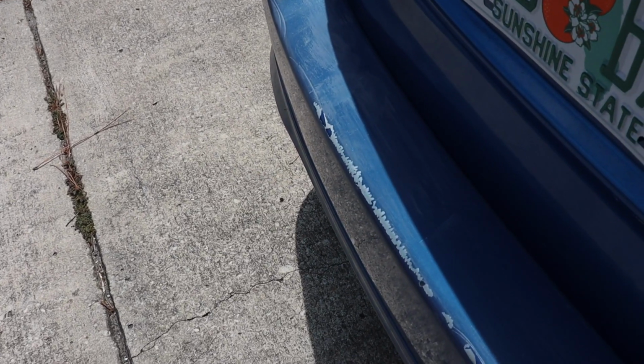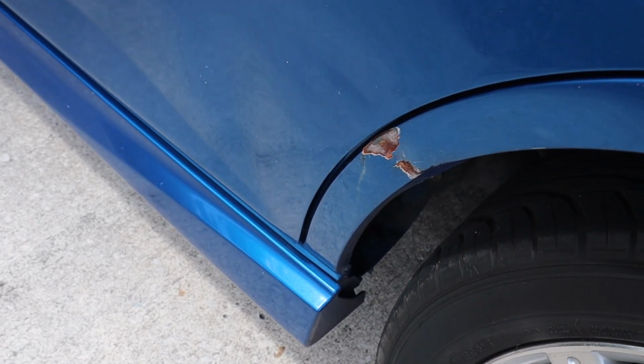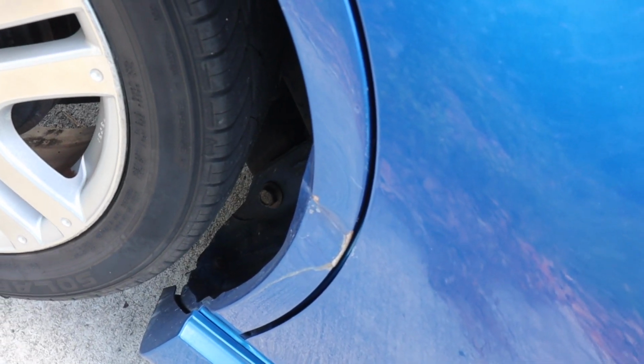The rear bumper is so messed up, and the paint's bad, and it's not even matching the body of the car anymore. It's scratched, and it's pretty ugly. We do have the infamous Honda quarter panel rust spots, and we're missing paint in 2 spots, and I don't really know what happened there, but we do. And some of the weather stripping is fading in color, and some spots are popping out. And it's not the biggest thing, but it's still things that are wrong with the car.